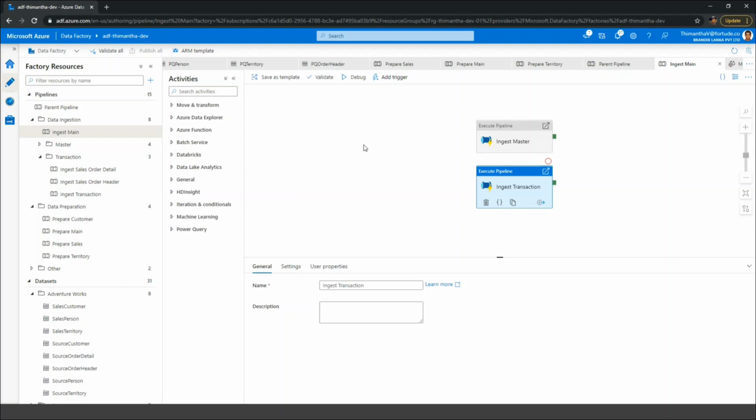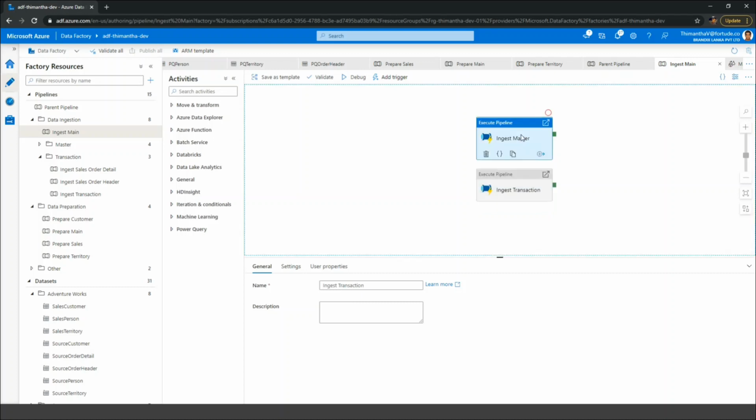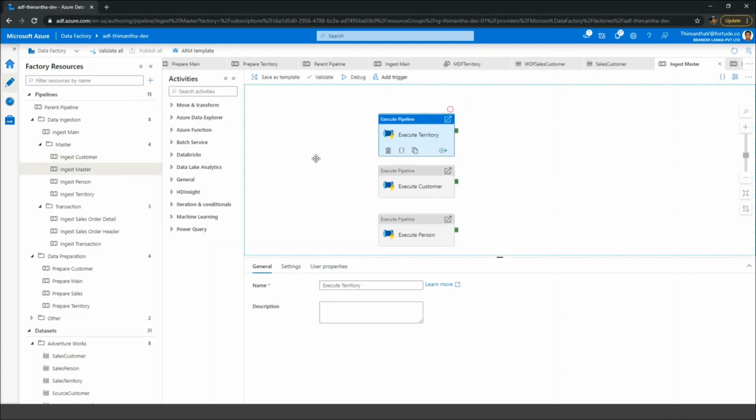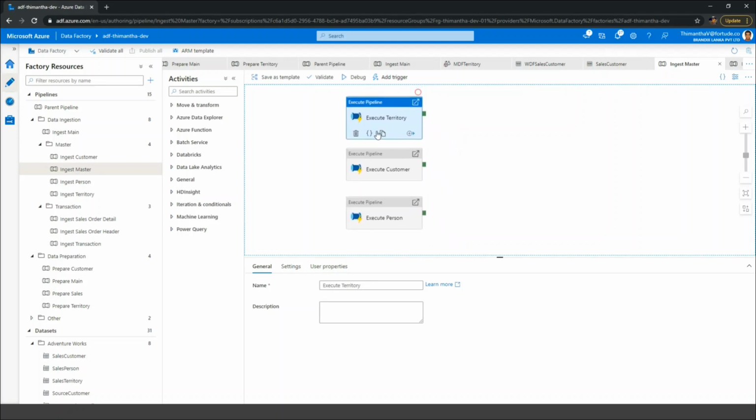You can see in here that it goes into two parts: master data ingestion and transactional data ingestion. If I take you through master data ingestion, you can see it goes to ingest master, which has the ingestion of all the master entities.